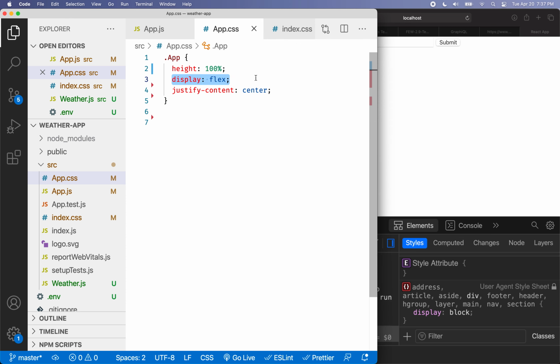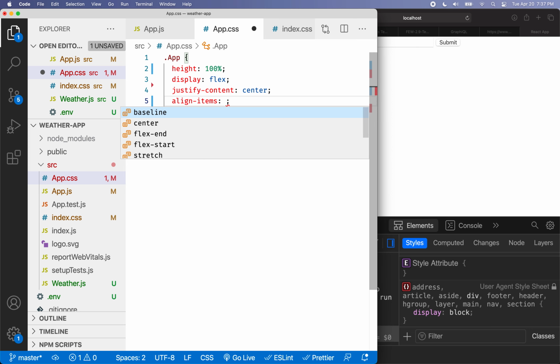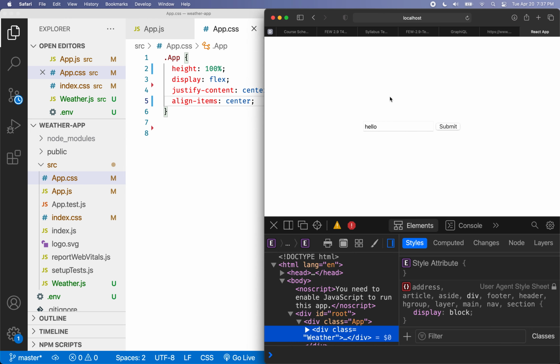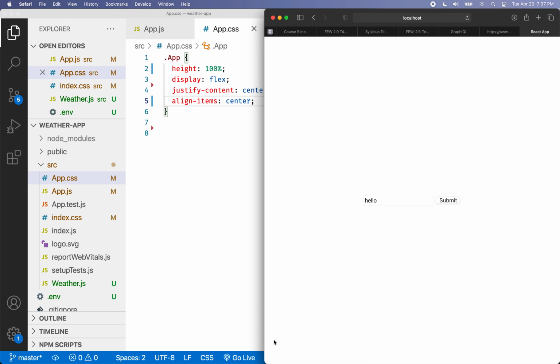So flex works on two axes, right? Two axes. And by default, the axis is horizontal. So this justify content center applies along the horizontal axis, like across here, left to right, okay? To do the cross axis, which would be up and down in our case, we're going to say align items center, okay? And by doing that, now I've got this in the middle of the page there, right? And if I close this bottom, it'll always be in the center, depending on the height of the page, right? So that's looking pretty good.